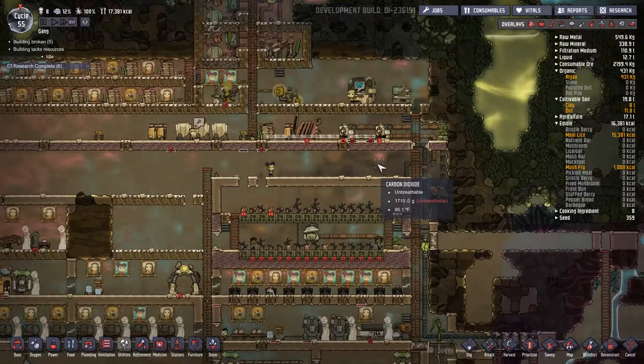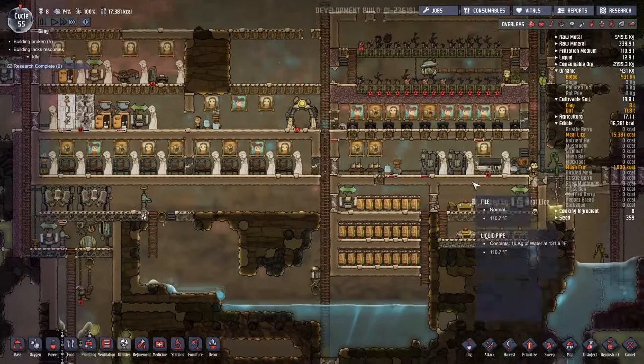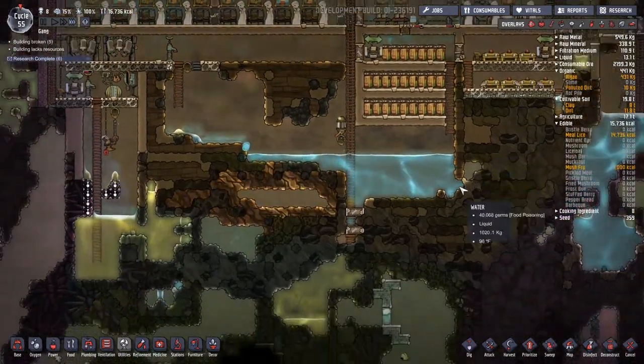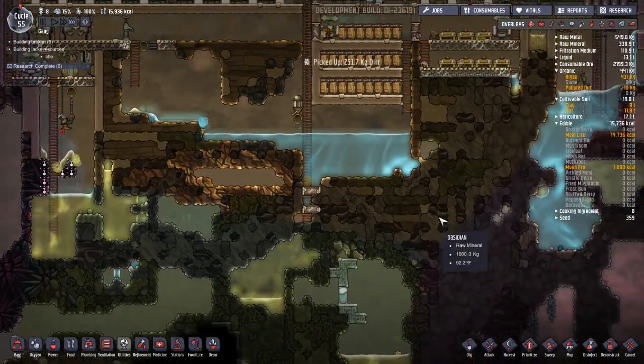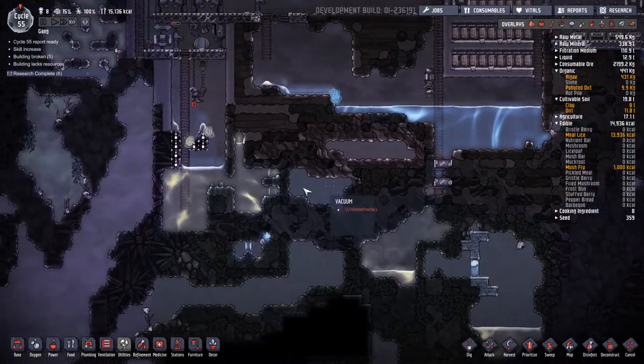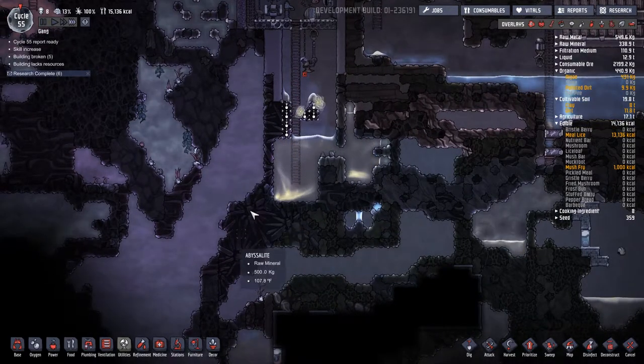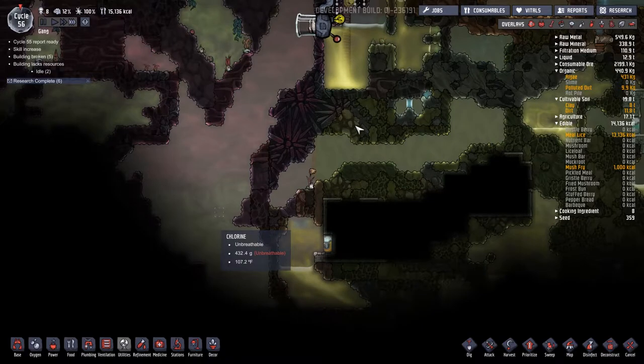Heavy watt wires going down. We'll probably run out somewhere around here. We have to do some excavation at some point because we're running low on some resources, and we have like a ton. Look at all this right here. Yeah, we'll have to go through and carve this out and get all this copper. This might be a problem. Yeah, this is gonna be a problem.